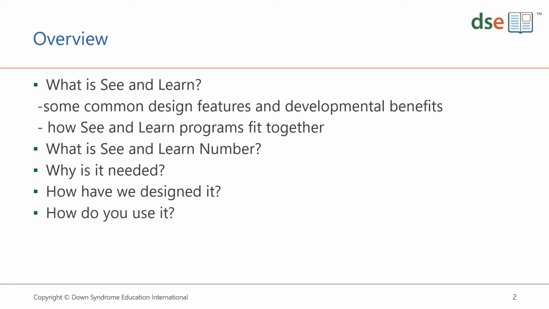I'm going to provide an overview with hopefully enough information for you to see quite clearly what is in See and Learn Numbers and how you use it. But I'm going to start by sharing some information on the See and Learn programme and what the common design features are and developmental benefits across all the programmes. Then we'll focus in more closely on See and Learn Number, why it's needed, how we've designed it, what we have learnt from the research on children learning to count and calculate, and then how do you use it?